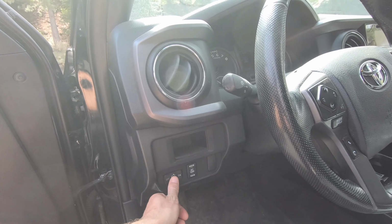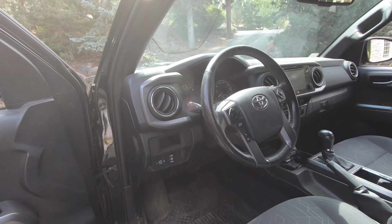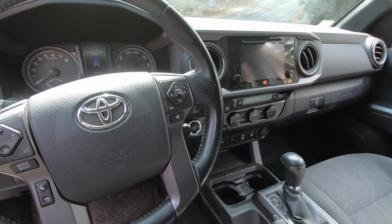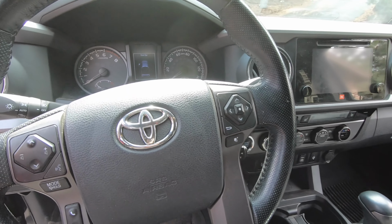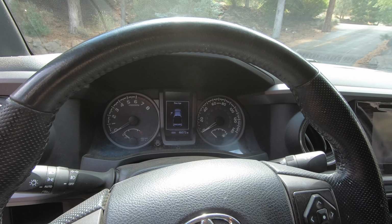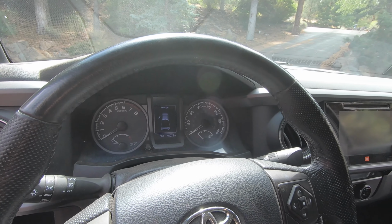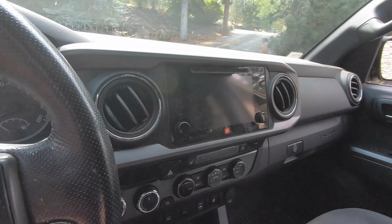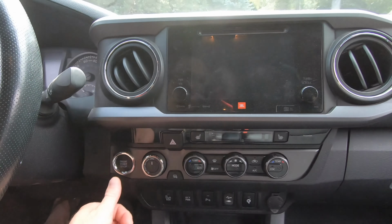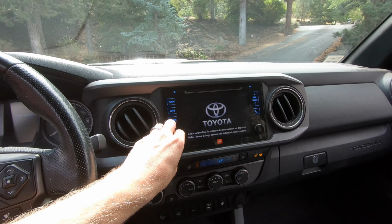Control for light on the bed here, power inverter in the bed as well. On the steering wheel, we've got audio controls, Bluetooth controls, also control a number of vehicle settings. Instrument cluster's got temperature gauge, tachometer on the left, speedometer and fuel gauge on the right. And then we've got a little LCD screen in the middle. It provides a number of other settings and vehicle information. Center dash here, we've got a couple vents and our infotainment system. Also got a smart key with push button start. Go ahead and fire this up.